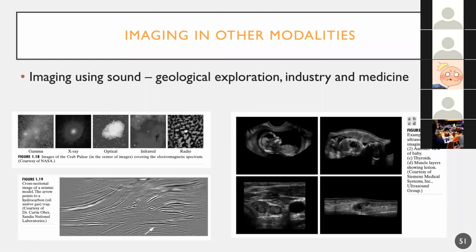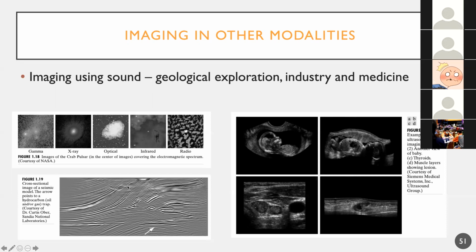There are some other modalities as well. Like I said, you can create an image using sound. For example, ultrasound, which they use to take a look at the picture of a baby. And they also use seismic imaging. Seismic imaging is an image created from sound as well, but it is created as a 3D image.